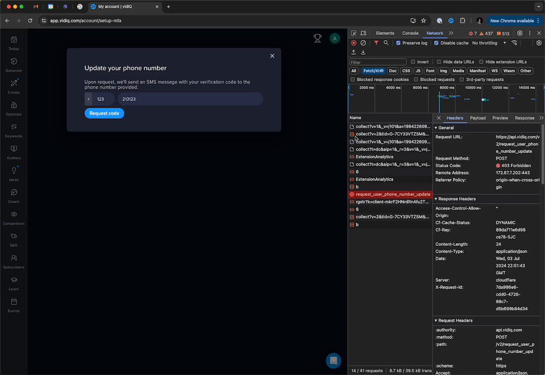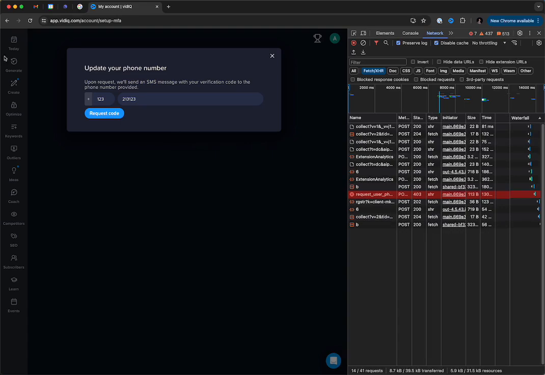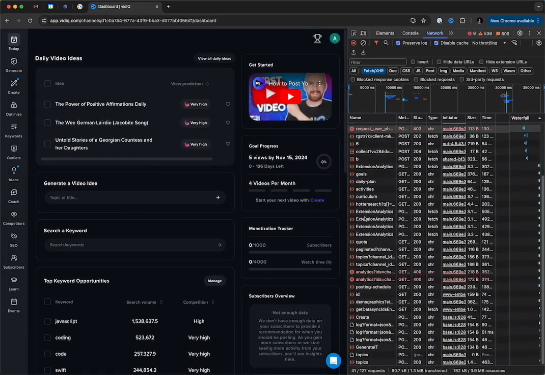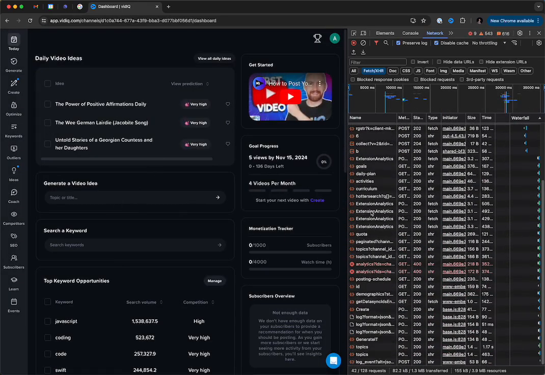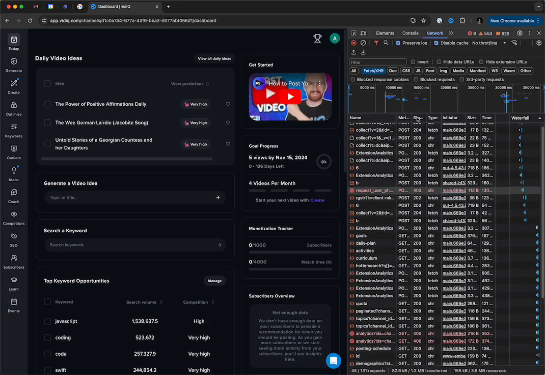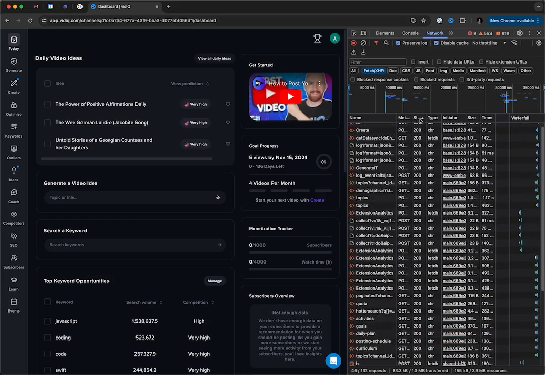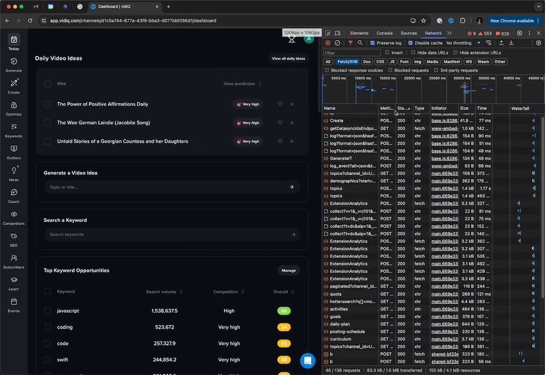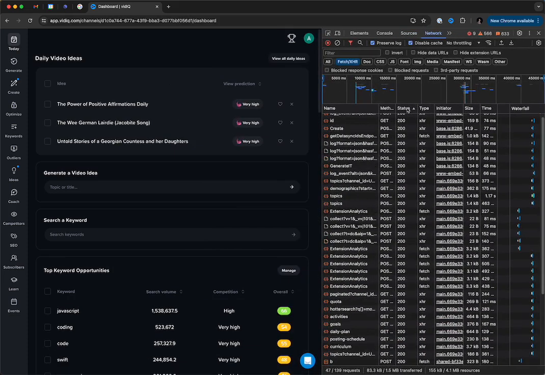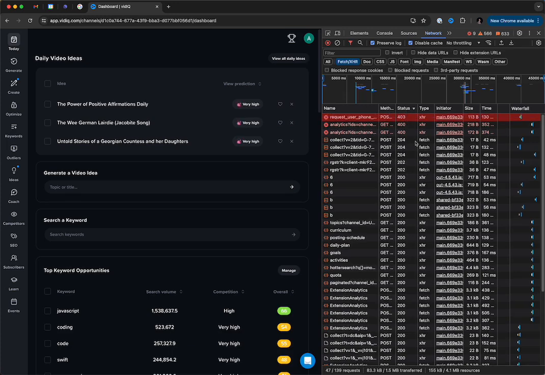Just as a video picture, it's fine. In case there are not too many, like here there's 5, it's fine. But if you go to the main page, you're going to see that there are way more, and it's not that fun to go through all of them and look for them. You can sort by Status. Here the third column is going to say Status. If you move it to the side, it's a bit more readable. You click it multiple times and it puts the red, failed ones at the top. And those are the ones we care about.